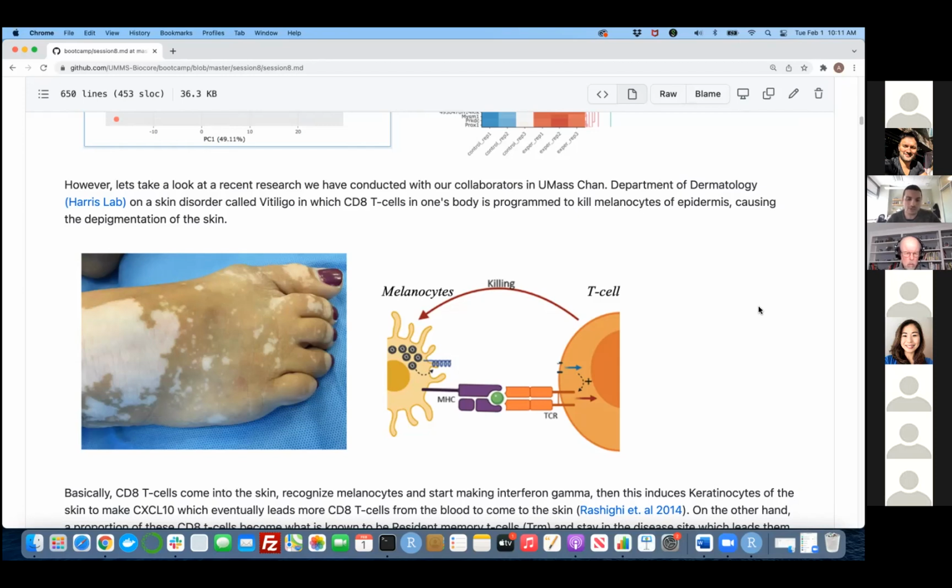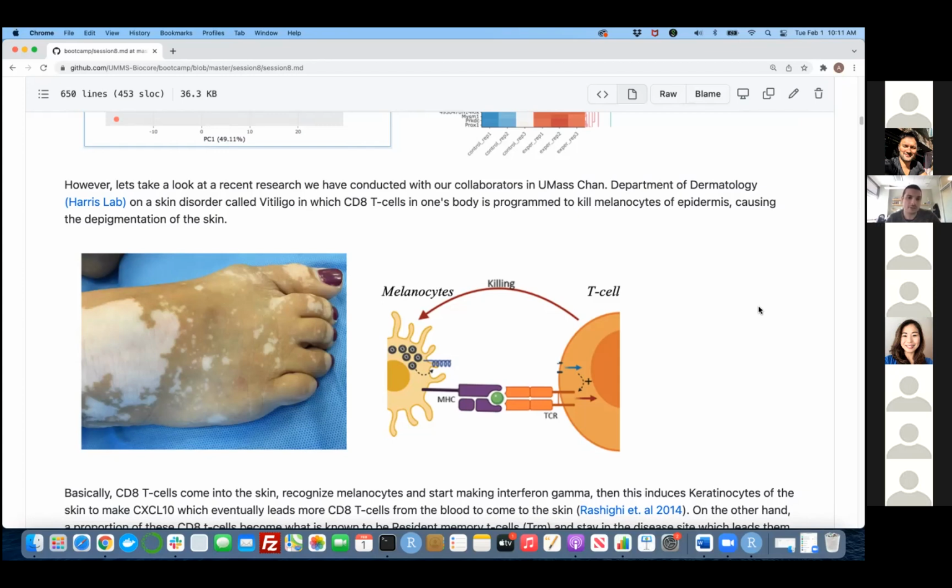John Harris's specialty is vitiligo, a disease where certain areas in your skin lose their color because your T cells in your immune system are turning against your own cells, specifically melanocytes that make melanin, which gives your skin its color, and they are killing them.